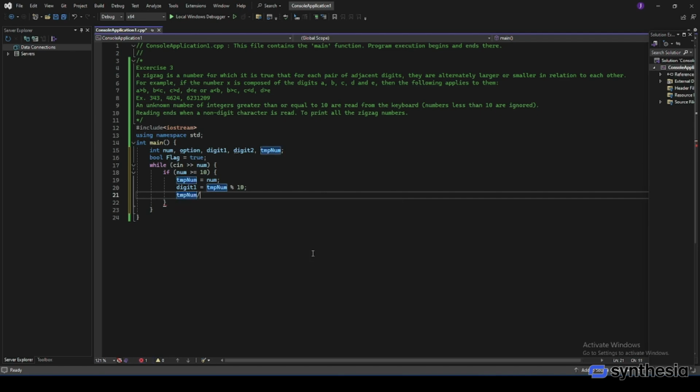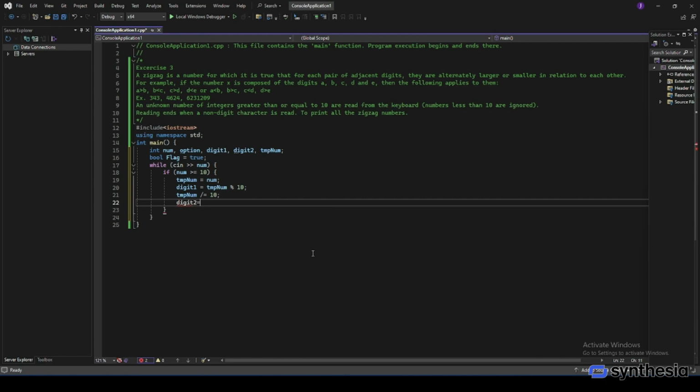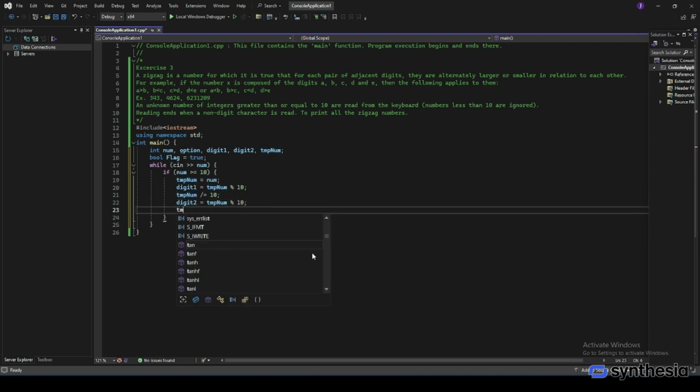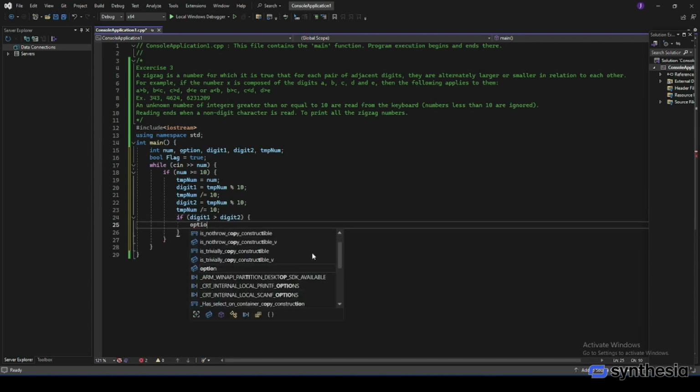Now because we don't know how many times we input a number, we will use a while loop, and in that condition we will add the cin command, which we can use to check if the number is an integer or not. In the while first we need to check if number is greater than or equal to 10. And if so, then we will initialize digit1 and digit2 with the last two digits of this number.